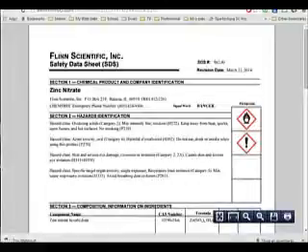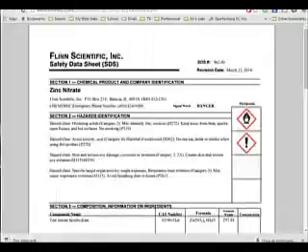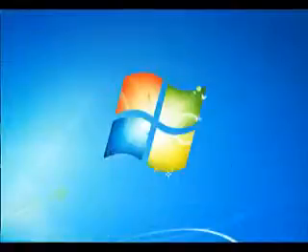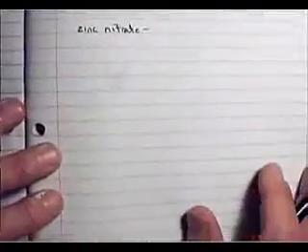Last thing you got to do for the lab is you got to have a summary of your procedures. Okay, so in your lab logbook, you want to make sure you summarize your procedures. And it's not a real complex set of procedures. I hope you worked on this some before the day before the lab, but if you didn't, well, you got a lot of work to do tonight. Okay, but you want to summarize procedures. So when you come in here, you want to know what you're doing.